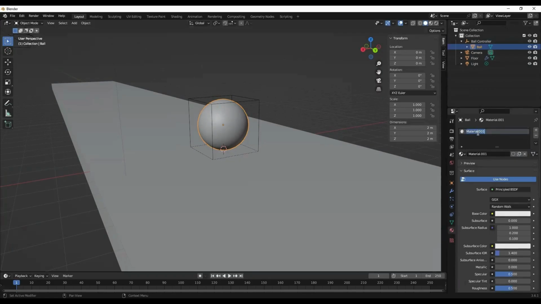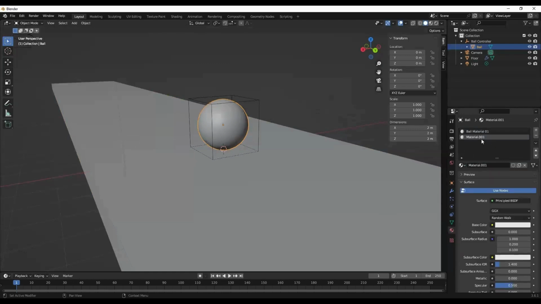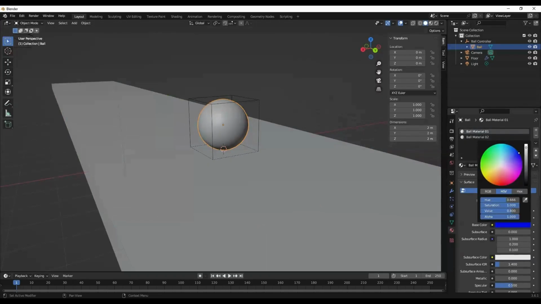I'm going to call this ball material 1. Then when I add a new slot, I want to add new, and call this ball material 2. My first one, we want it to be a color. I like to pick blue, so we pick a nice blue here. And the second color, we can leave it white.